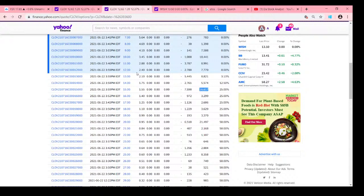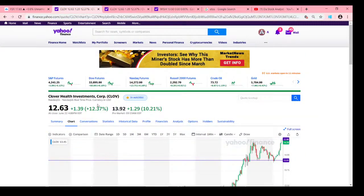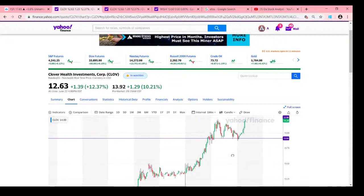At the same time, I think a regulation from the SEC will be effective from today, that the short seller's margin call will be automatically executed. So check the link, because AMC, Clove, all of these are really betting on this particular one, but Clove is really setting something. You see 13.9, I have been talking about the 13.9 area. As long as 13.9 is held, I think this thing is looking really, really nice.